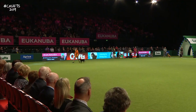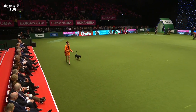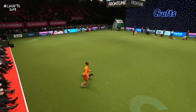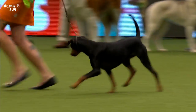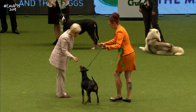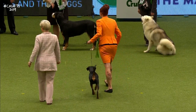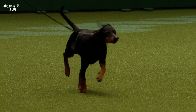Again, they're all the same shape, the wedge-shaped head. It always surprised me that this one has not become more popular as a household companion, apart from being vermin dogs in their past. And this one typically has come from Germany, very appropriate. But they're easy, no grooming, easy to keep clean, and very good in the house. Black and tan, this one, but they can be stag red, fawn, or Isabella as well.